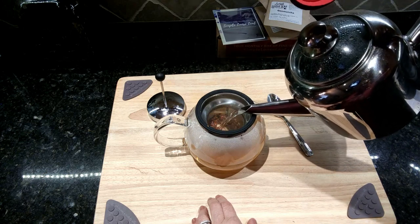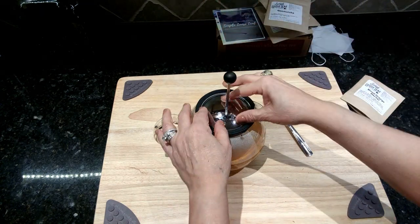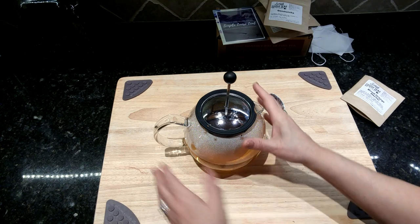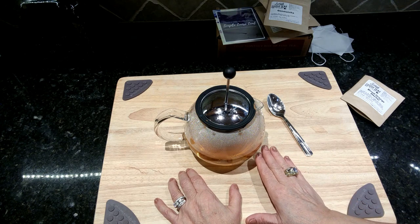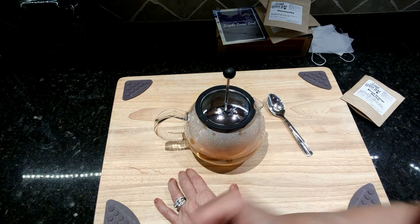So I'm gonna go about 2 cups in, and then we just take the plunger, place it on top, let it brew for about 4 to 8 minutes, depending on how strong you like your tea. So if you like it on the mild side, you can just leave it for 4 minutes. And if you like it really strong, you can leave it for like 6 to 8 minutes. So we're gonna let this seep and I will be right back.